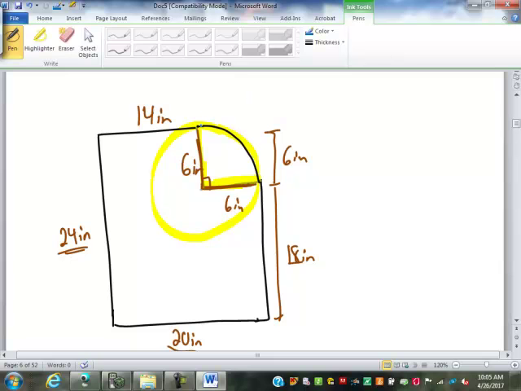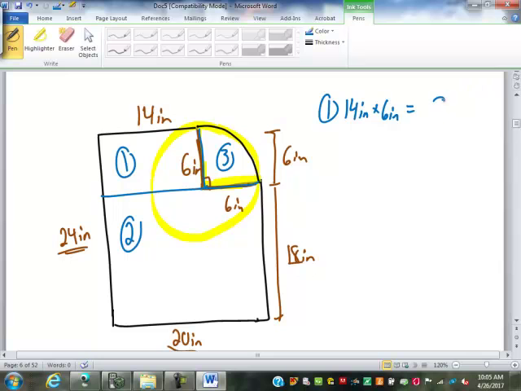This one, I would not be able to extend that out and subtract out the missing piece. That would not work. For this one, I would have to chop it up. Probably chop it up like that. So I have piece 1, 2, and 3. Well, piece 1 we've already found. That is a 14-inch by 6-inch rectangle, which is going to be 84 inches squared. Piece 2 here we've already found. It's a 20-inch by 18-inch rectangle. Let's see, that's 360 square inches.